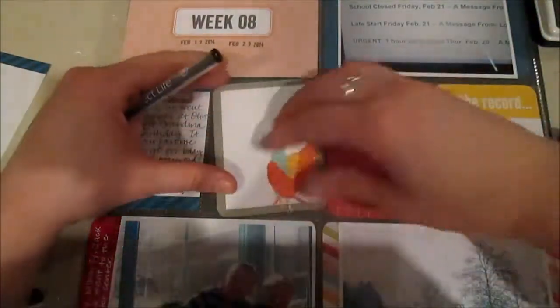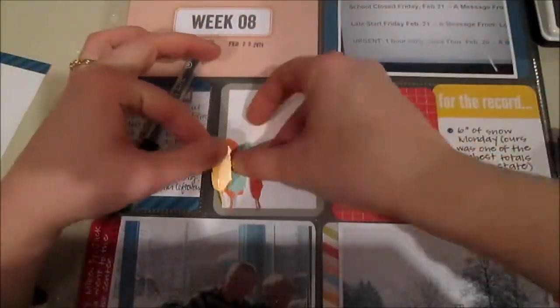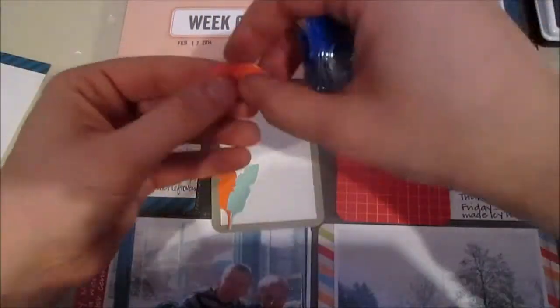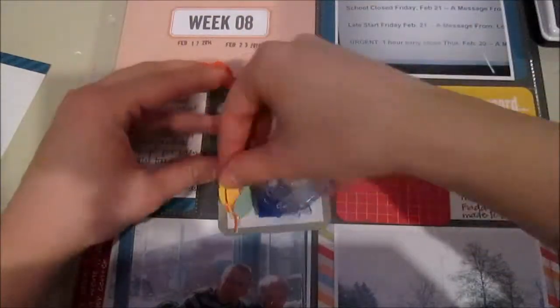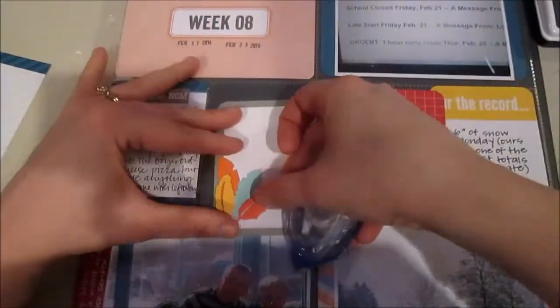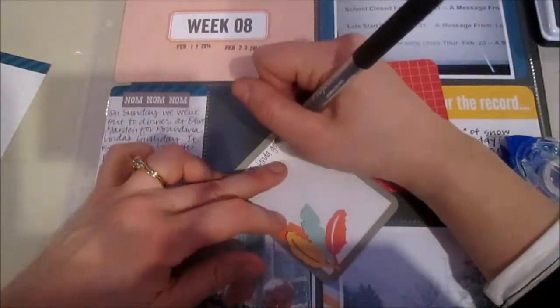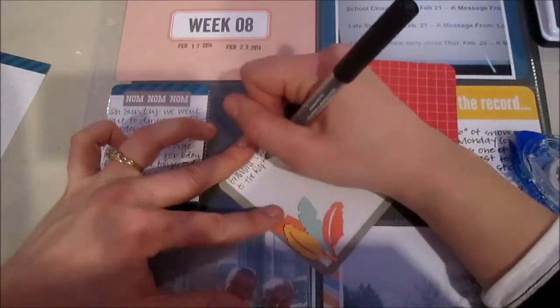On this gray card here, I'm pulling out some of the Studio Calico feathers that will kind of coordinate with the other cards that I'm using. I'm going to kind of cluster them in the corner, just putting them down now. Some of them didn't really want to stick very well, but in the end, I got them. And then I'm going to journal a little bit about my boys' trip and their favorite parts of going to the Raptor Center with their grandma.